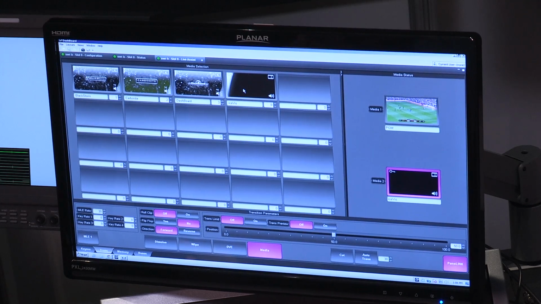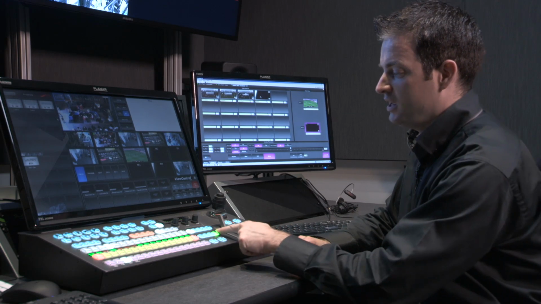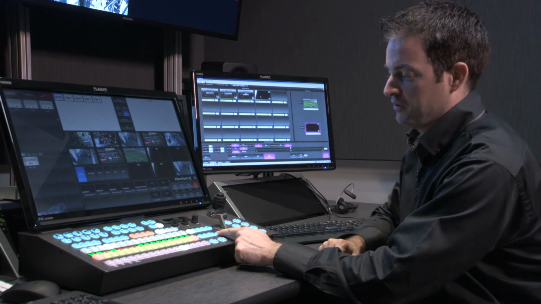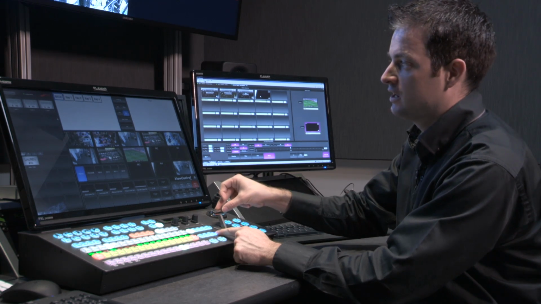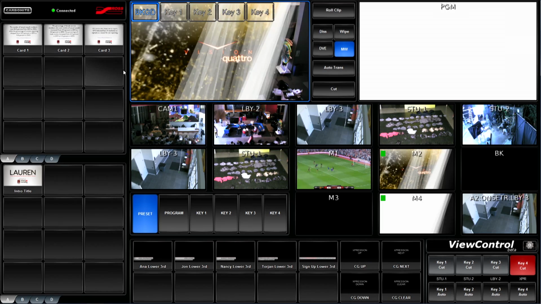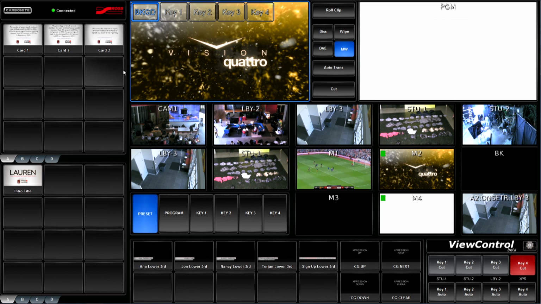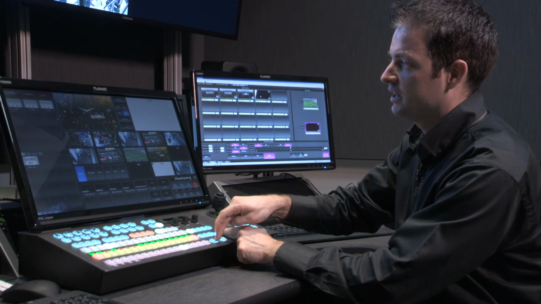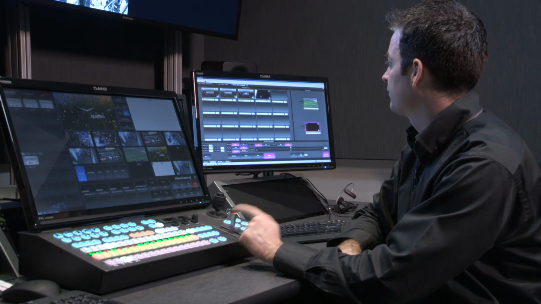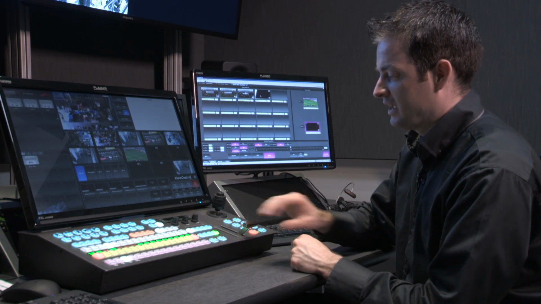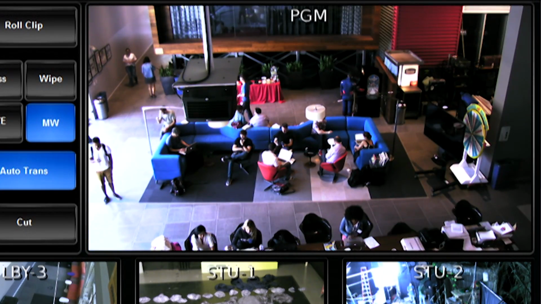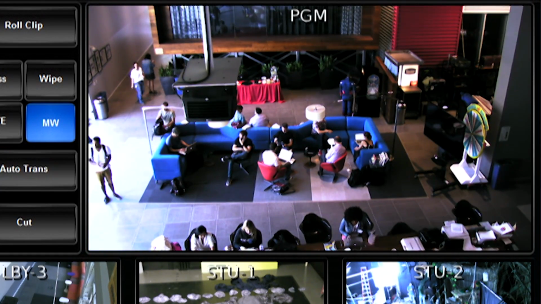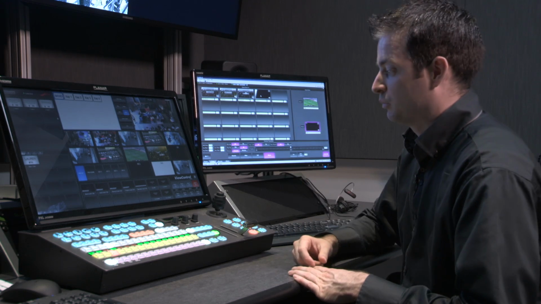Now, what I want to be able to do is set where the transition takes place. So if I hold down media, it'll take over in preview, and now I'm doing a transition in preview, so I can preview it. I'm able to move my media wipe to the position where I want the transition to take place, and while holding down media, press the cut button. This will now set that frame as my transition frame. So when I auto-trans, it will perform that cut underneath, and as you could hear, the audio also plays along.